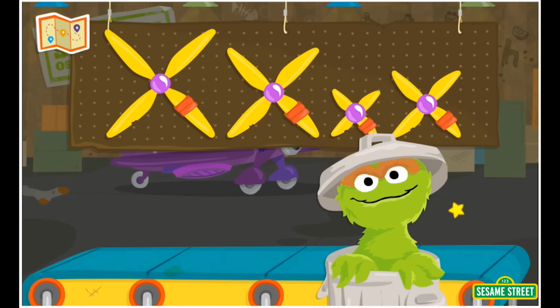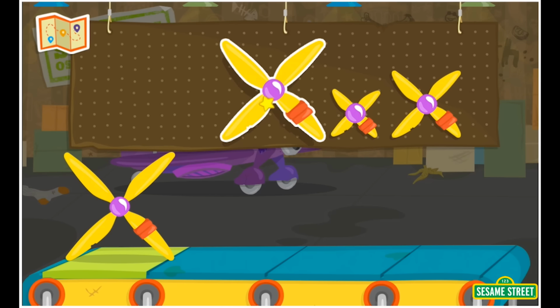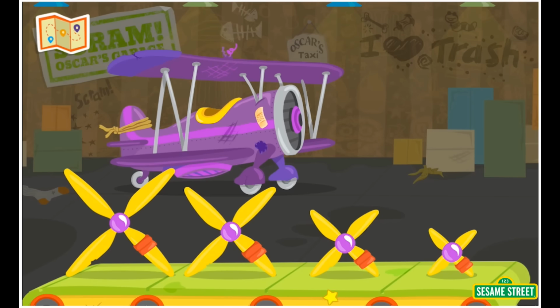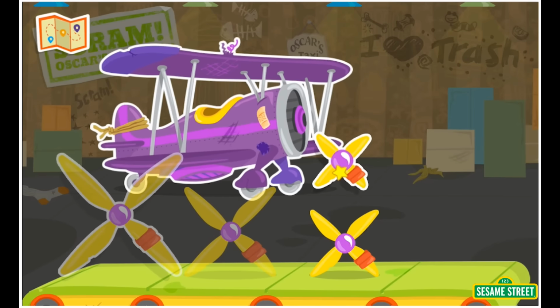We'll need one of these parts to fix it. Help me sort these parts by size. Let's start with the biggest. Now, put the rest of the parts in order from biggest to smallest. Move them to the conveyor belt. Job. Put the fourth part on the airplane. Oops. We need the first. Great job.